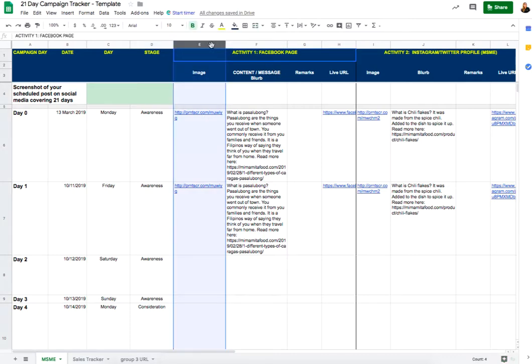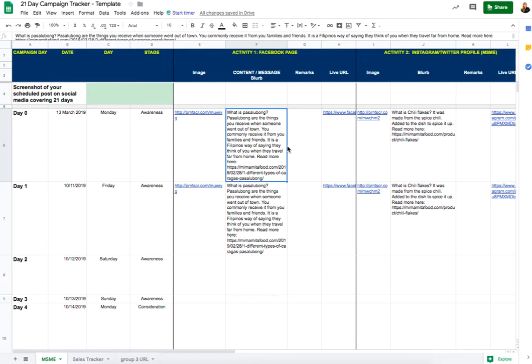Okay? So, you are required actually to do 2 posts per day. It can be 2 different platforms. Meaning to say, sa freelancer profile ninyo, it can be your Facebook page and then your LinkedIn to promote yourself, to promote your products and services. Sa MSME, it's going to be their Facebook page and then Instagram para nindot siya, graphics siya, or Twitter. So, duha ka platform, duha ka post.